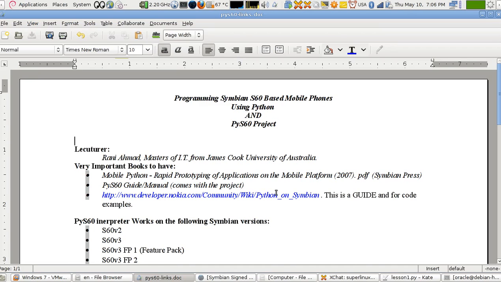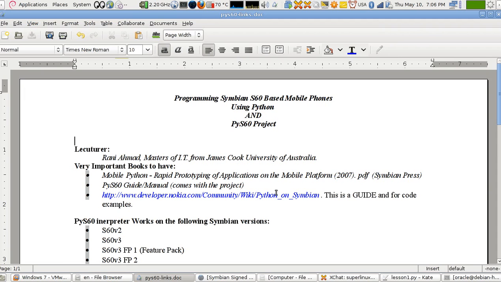I have a Master's in IT from James Cook University in Australia, and I am going to start the first lesson of a series about programming Symbian mobile phones, the Symbian S60 platform, using the Python programming language and Python over Symbian S60, which is the PyS60 project.